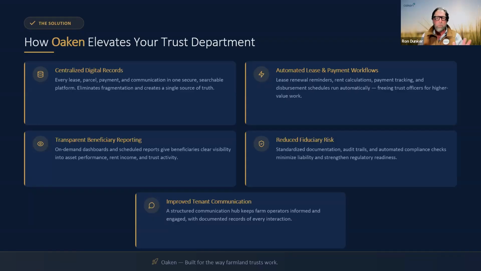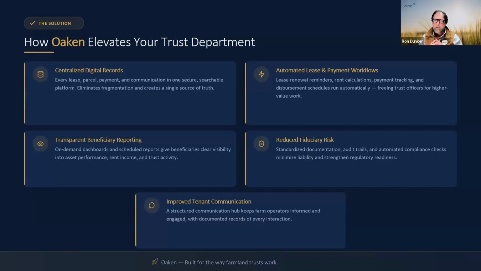So what would Oaken do to help you? So we provide a digital record of all of your leases, of all of your payments, of all of your communications in one platform. So it eliminates that fragmentation, and it creates a single source that your entire trust department can look at and see everything that's going on with that particular trust.